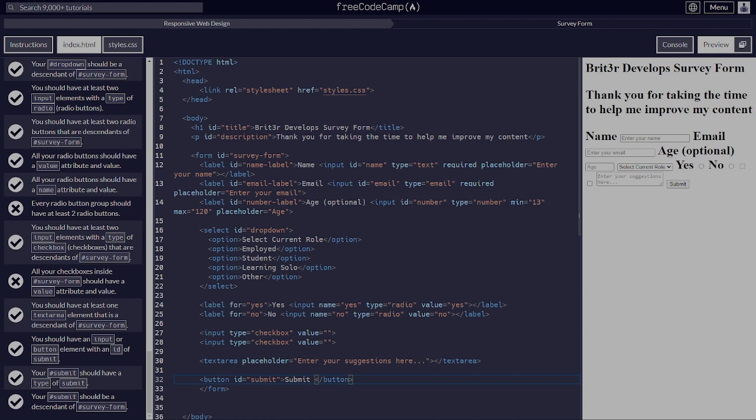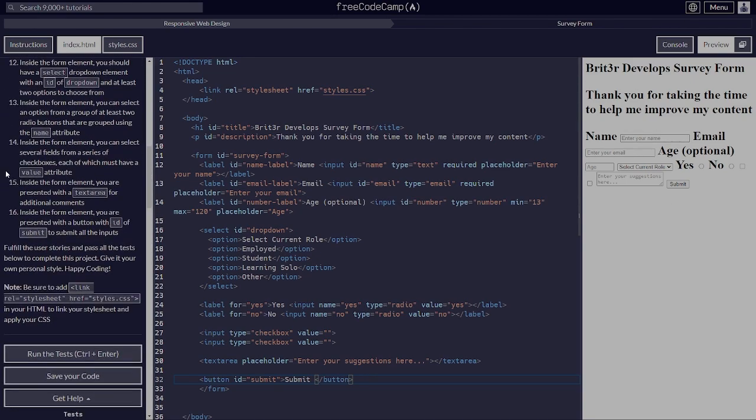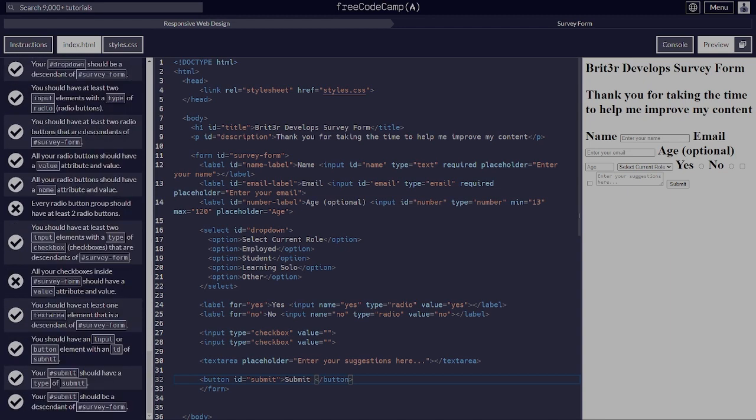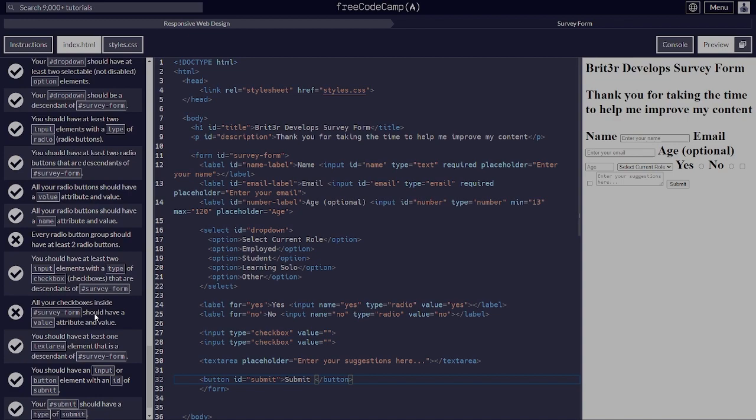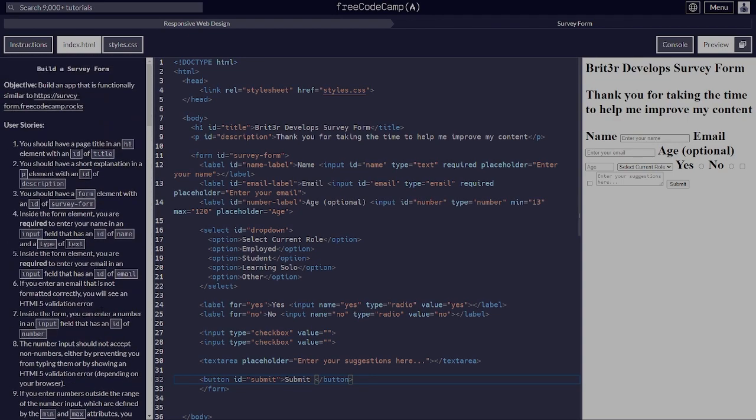Alright guys, we are on 25 minutes right now, so we've almost completed all the requirements here, but it still looks like crap. So next time we're going to finish up these requirements and make it look better, and I think that's it. I think we'll be done with this project, which is pretty not bad.